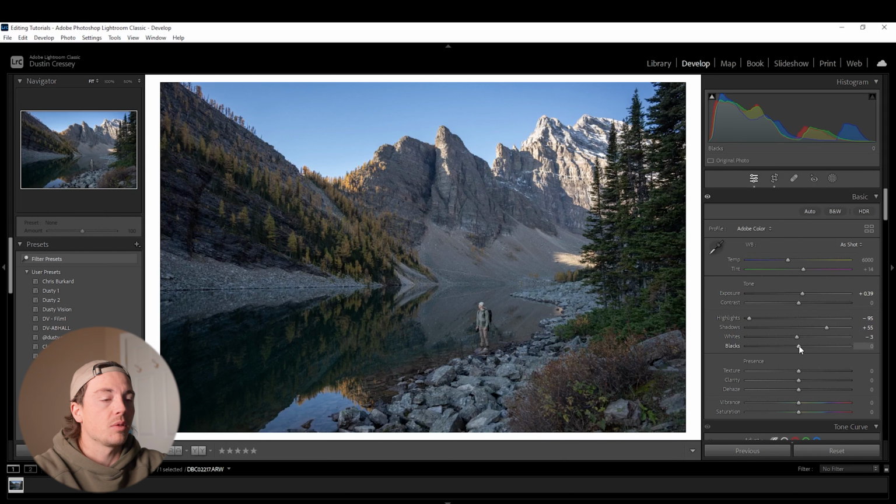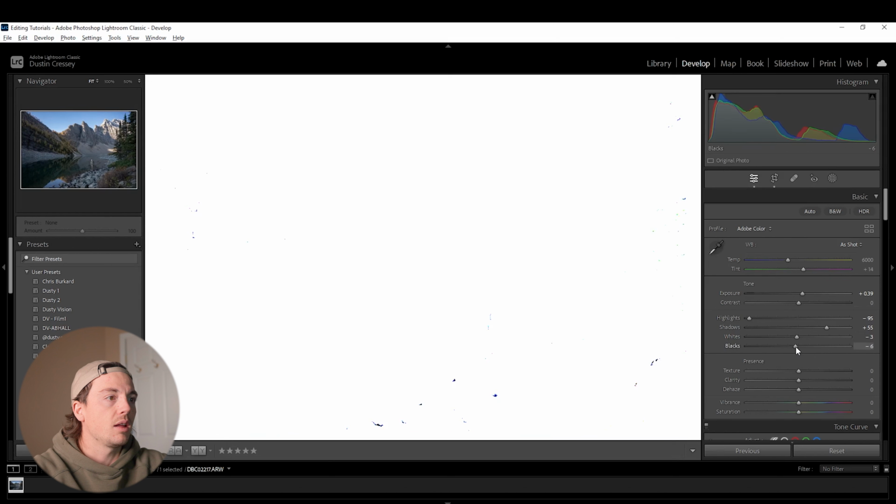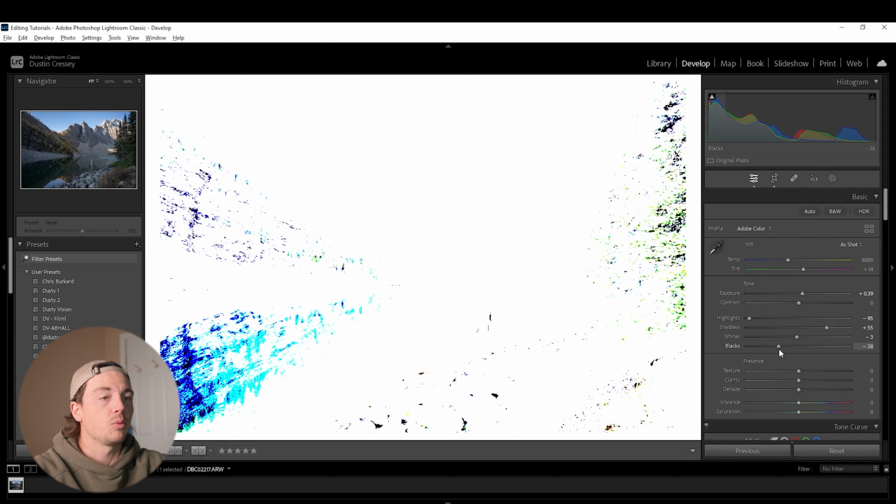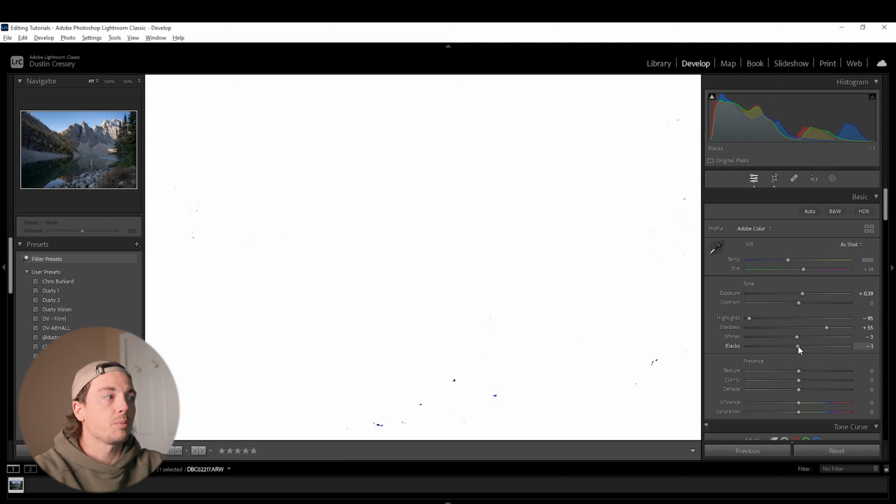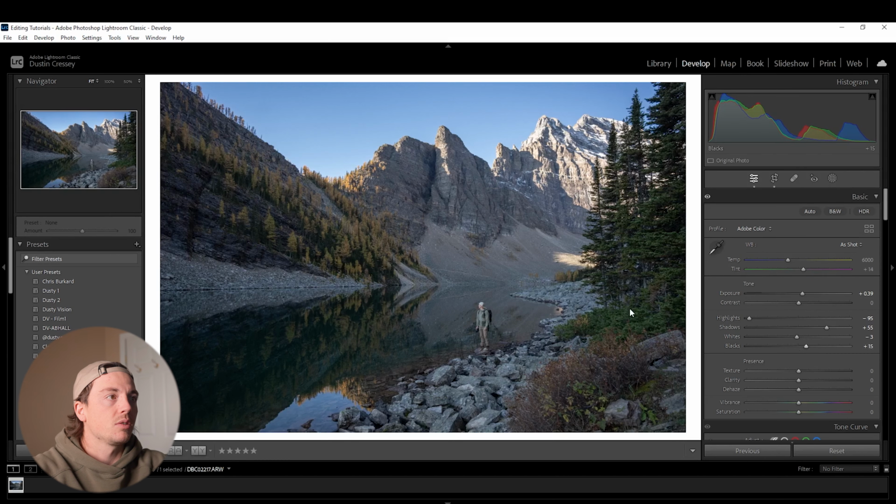And I'm going to do the same thing with the blacks. I'm going to hit the Alt key and then move this slider and just want it to be where we can see a couple bits of blacks. If we bring it too far to the right, we're losing that. And if we bring it too far to the left, we're going to have way too dark of blacks. So that's pretty well exposed, showing that basically right in the middle that we have just a touch there. So I'm going to bring it up slightly above that. And around that 16 is often where I'm setting my presets anyways. So that's giving us what the computer is saying is a perfectly exposed image at that point.